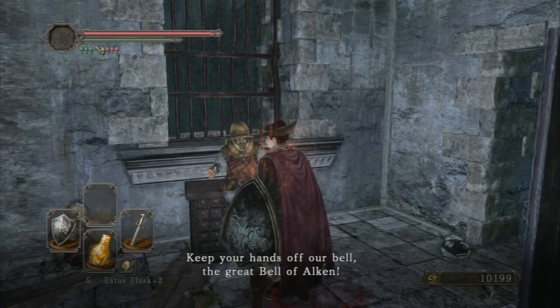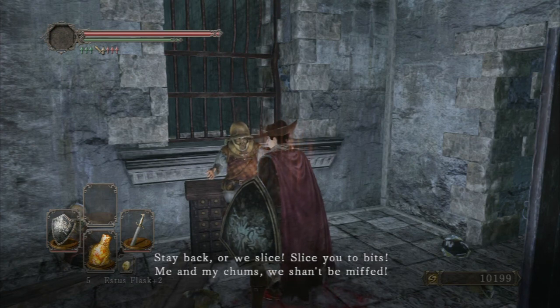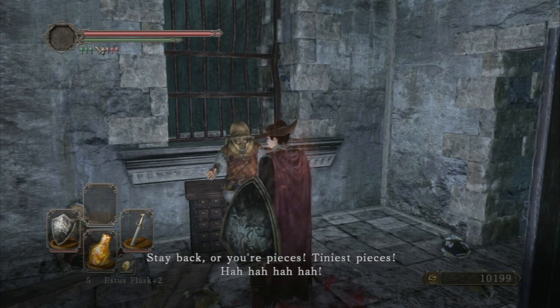King Lexaphon Bell, the great Bell of Orkin. The bell belongs to the princess, it do. Stay back and we slice you to bits. Me and my chums, we shan't be miffed. Stay back all your pieces. Tiniest pieces.